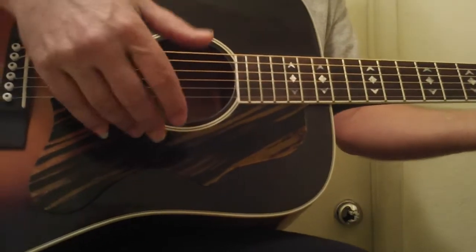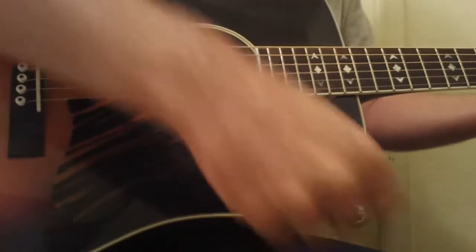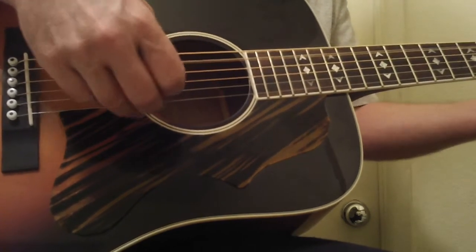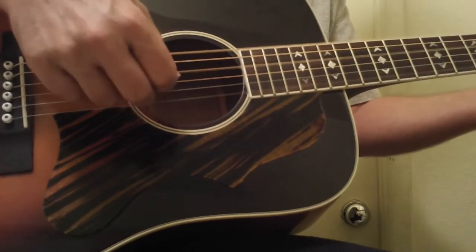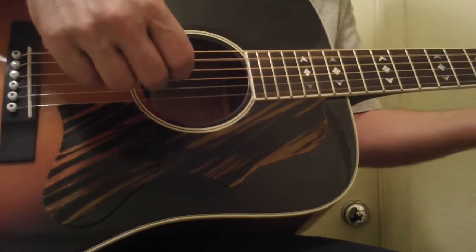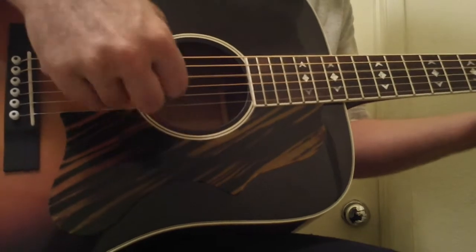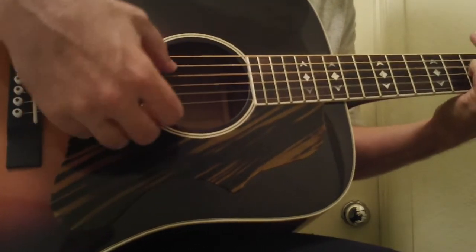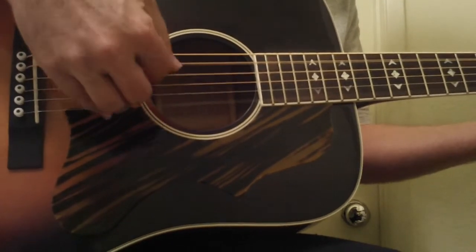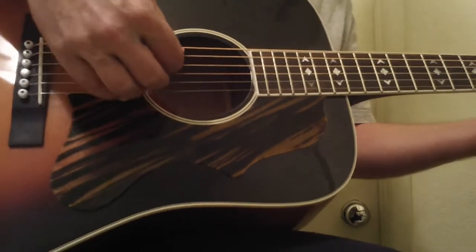I can take some trades on it, or bottom line, if you want to give me $1,200, you can have it. But I've got new strings on, so they're stretching out a lot, so it's kind of hard to play this without it going out of tune, but at least you can hear it. It has a really cool sound, man. I'm pretty rusty here, but at least you can hear it.